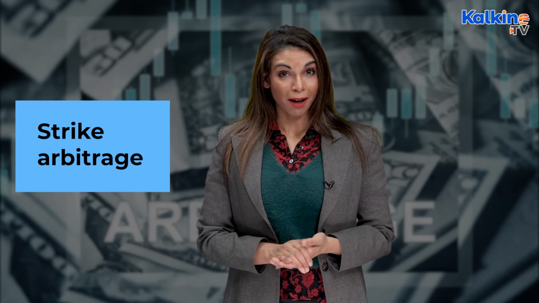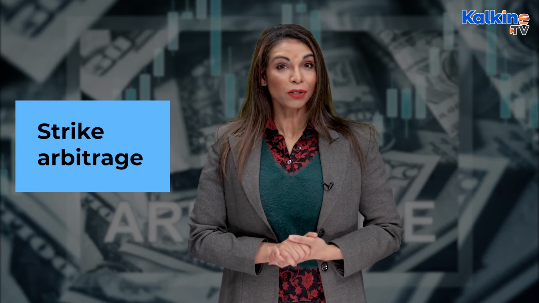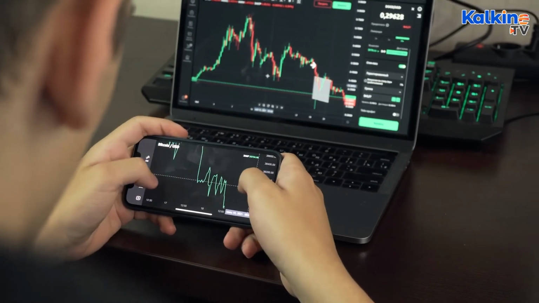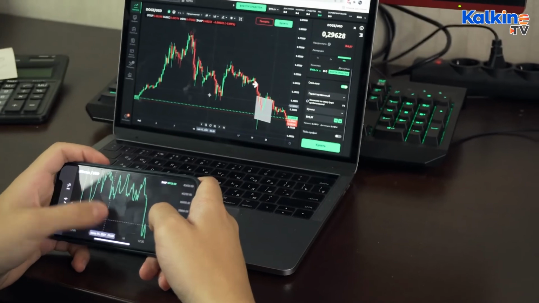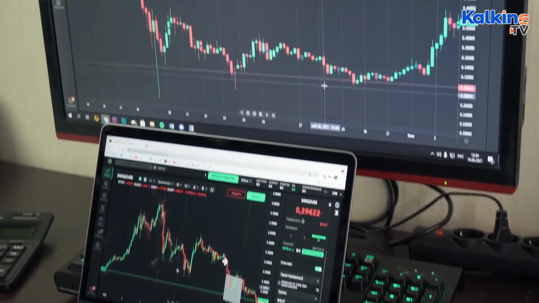Second, strike arbitrage. When two options with different strike prices on the same underlying asset are available, then the strike arbitrage can be conducted. The differences in the prices do not last for long because of the arbitragers. To illustrate this, the company's share present value is $51 and its call option of $50 is trading at $1.50. Simultaneously, its $52 call option is trading at $3, since the extrinsic value is exceeding the strike prices. Hence, a strike arbitrage is possible.